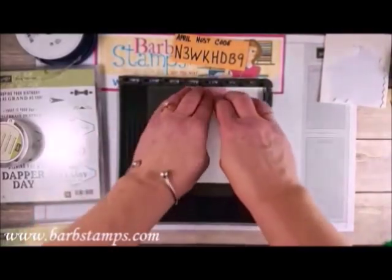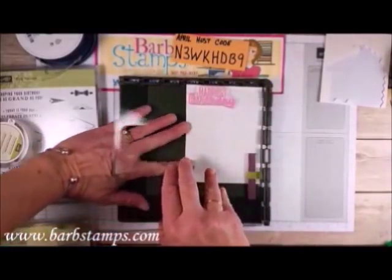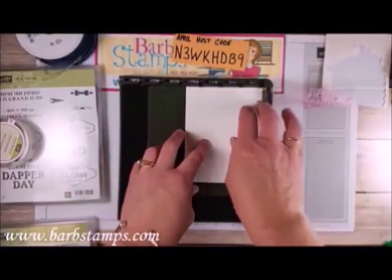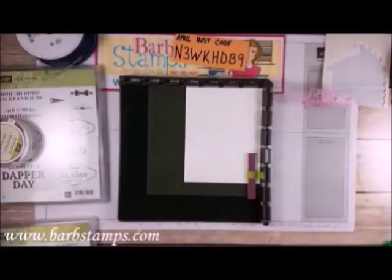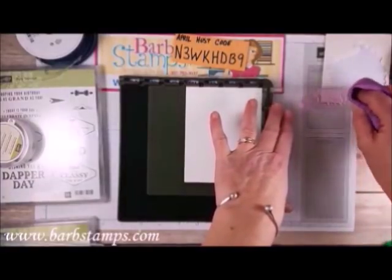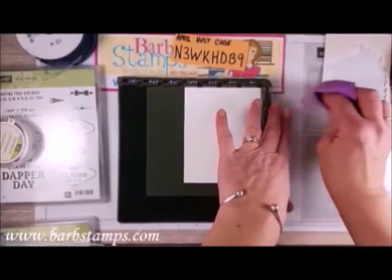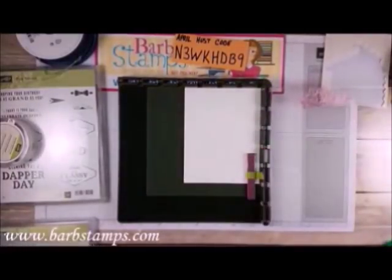Then I'm going to bring my plate over here and pick that up. Photopolymers do like to stick sometimes, and you can see my stamp is a little dirty, so I'm going to have to clean that — I thought I cleaned it, apparently I did not clean it very well. I've got my little absorber cloth here, which is just something I picked up at Walmart in the automotive section and cut into a few different pieces.